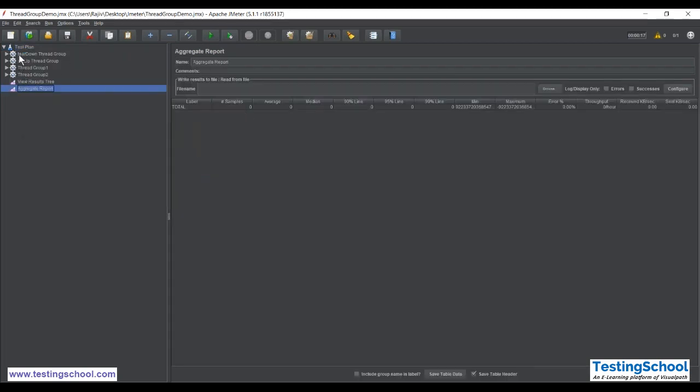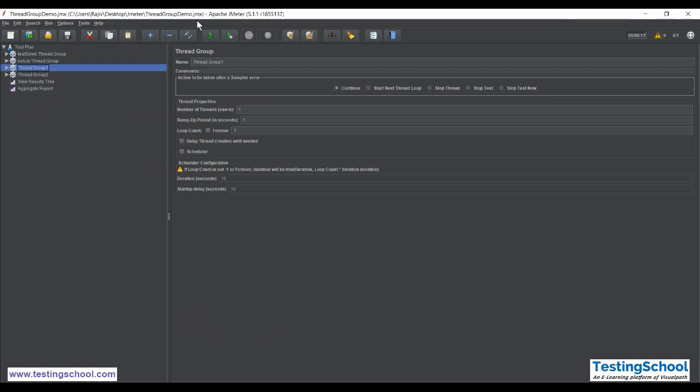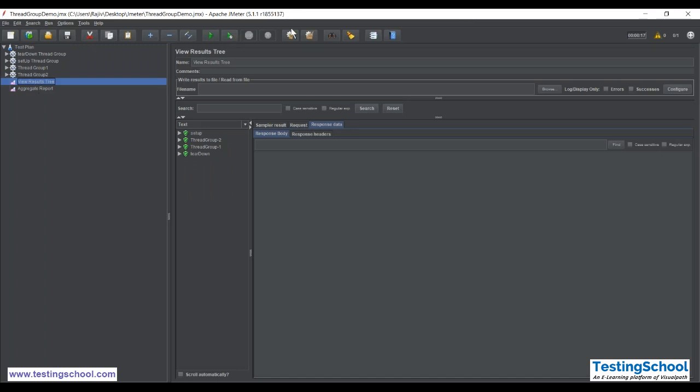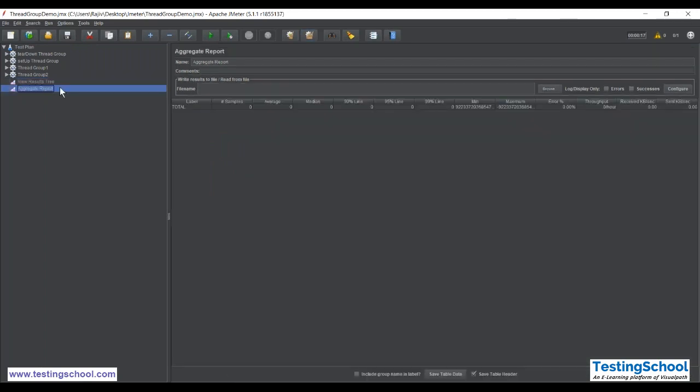I'll run it for 10 seconds so that we'll get some more data. I'm executing it, removing everything. I am disabling this part because we don't need it right now, as we want to see only the aggregate report.